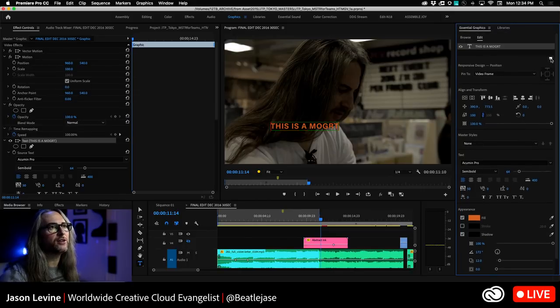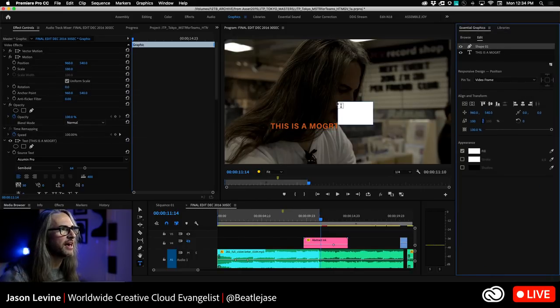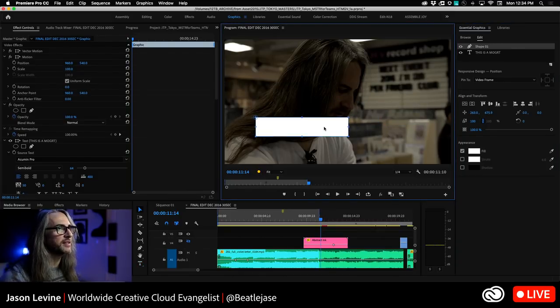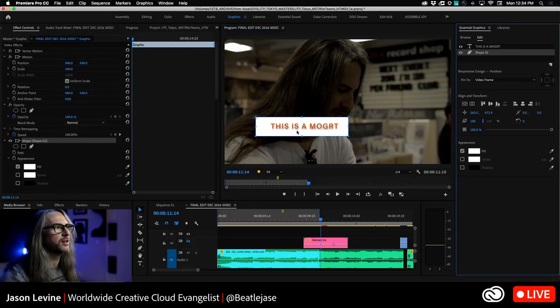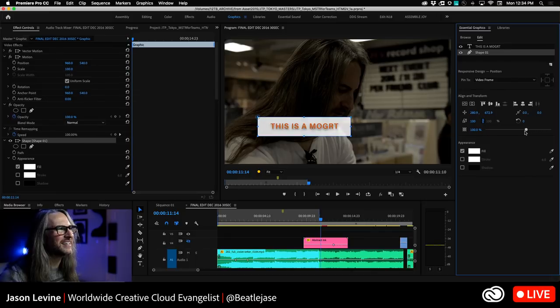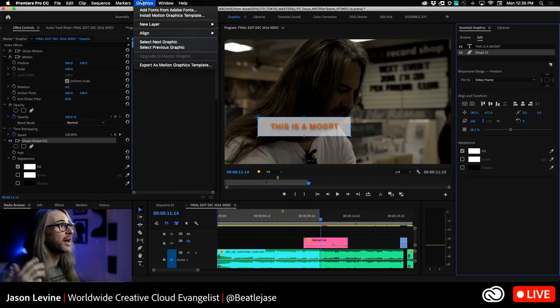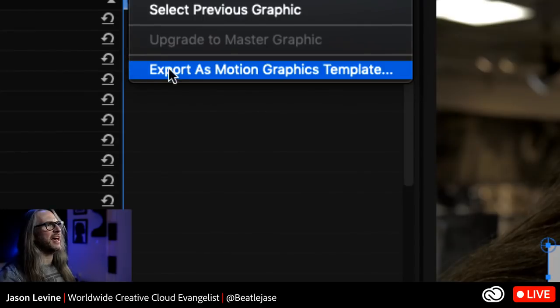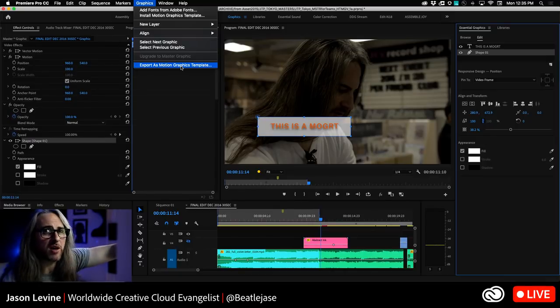If we want to add another layer that's a text box or something like that, you can do that as well. Again, this is why I don't design these things. We can change the position of these. Doesn't that look great? Again, I could use the align tools. We could adjust the fill and opacity of this lovely box. If we use the responsive design positioning capabilities, I can position it so that as I type, the box moves with the text. And then when I'm ready, I can export that as a motion graphics template, and everything that I've built in there right on screen, right on canvas in the program monitor. That's what's so cool.